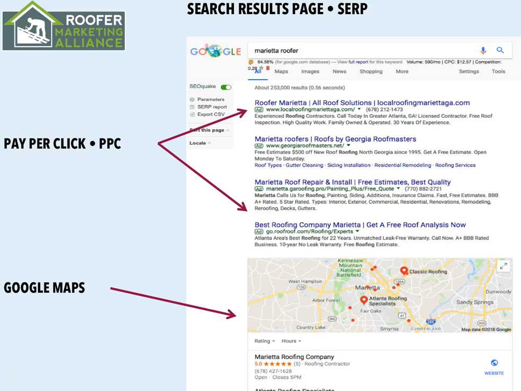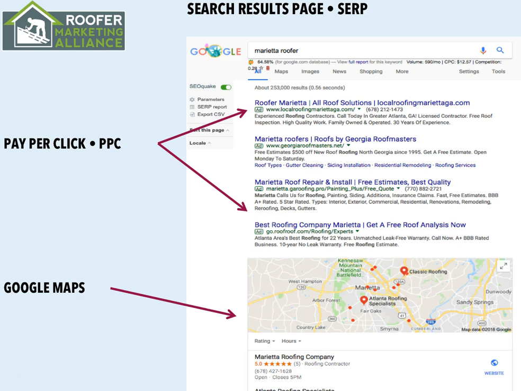And you pay on a per-click basis, so you can have your ad displayed, but if nobody clicks it, you're not going to be charged. That's another concern, because if people aren't clicking on your ad, then that has an impact on your continued ability to run the ads and get them to show up in the top set of results on the very top of the page, which is where you absolutely need to be if you're going to be paying for ads.